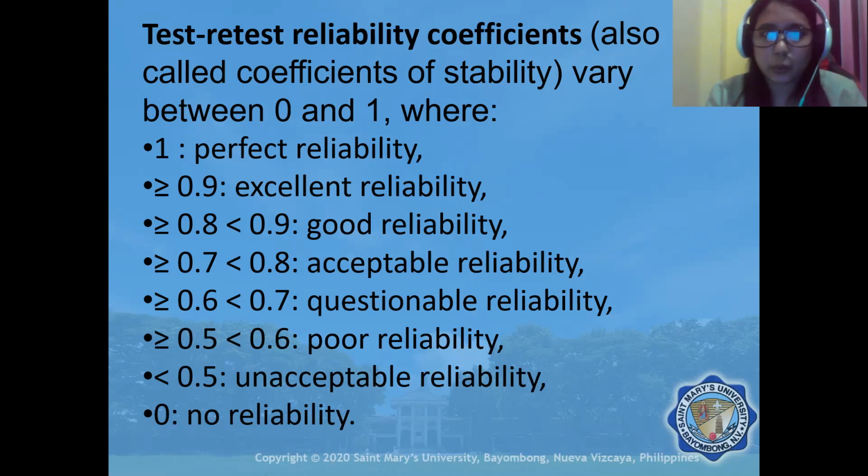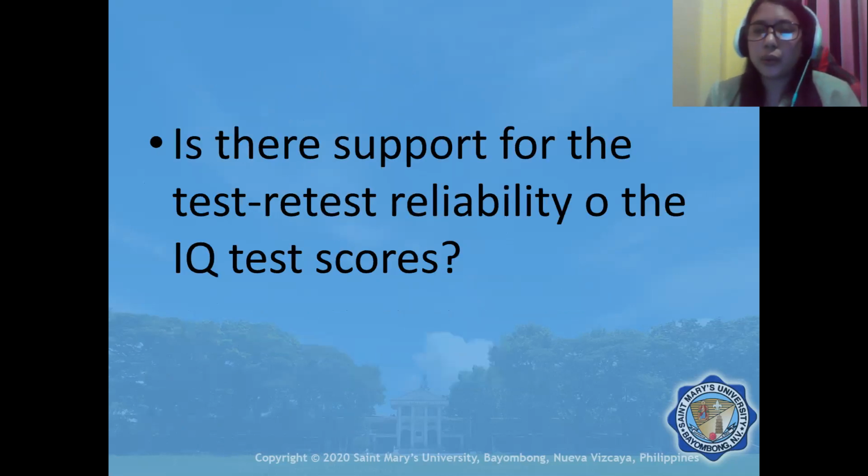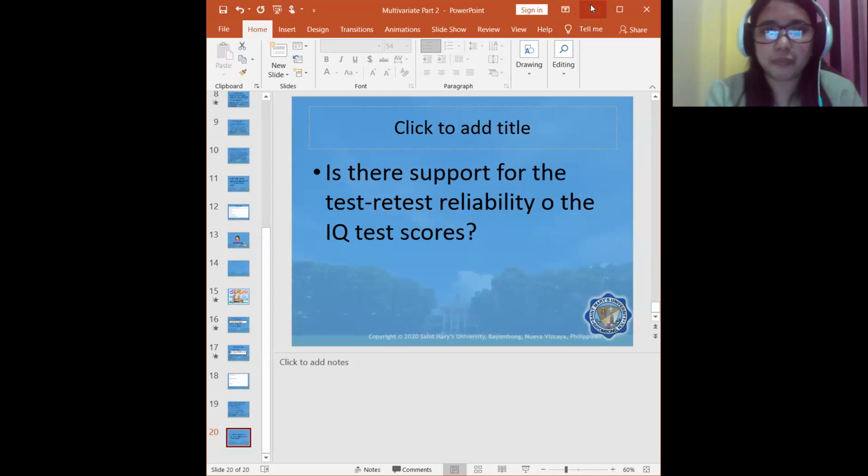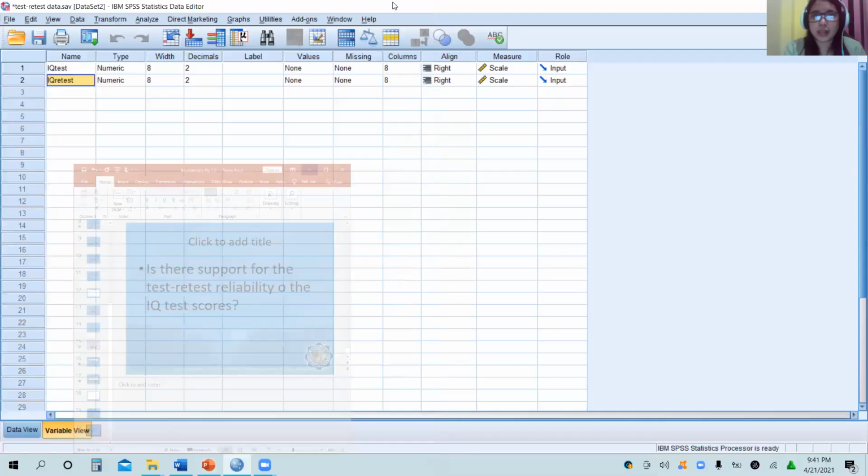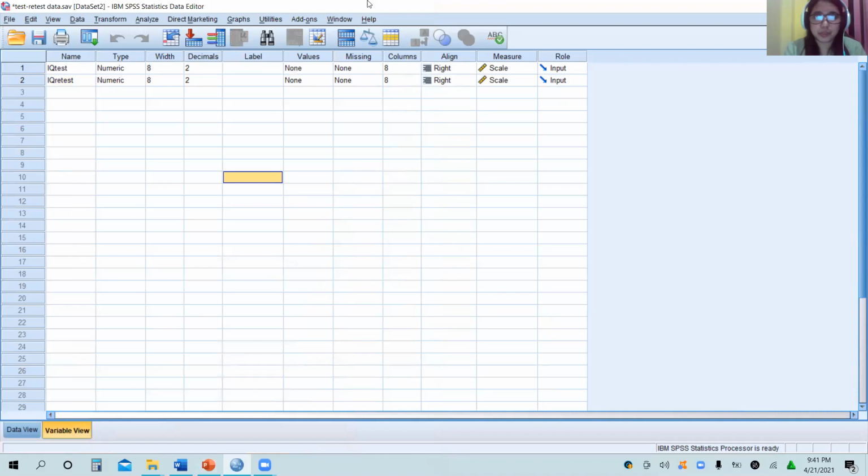Okay, so what is the question that we are going to answer? Is there support for the test-retest reliability of the IQ test scores? I already prepared a dummy data here.